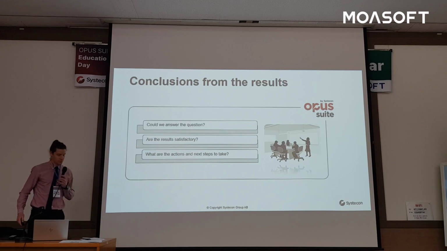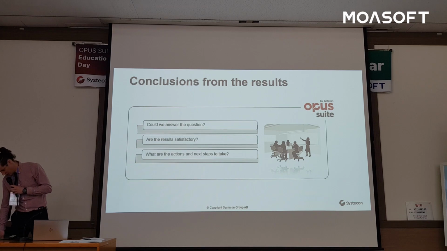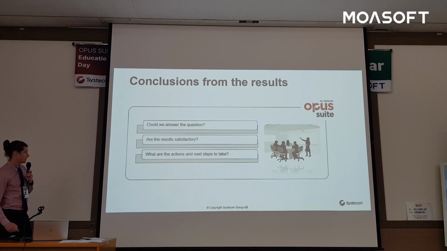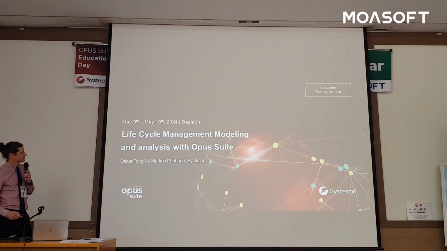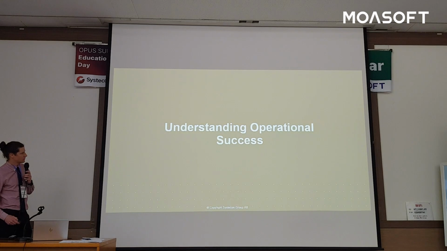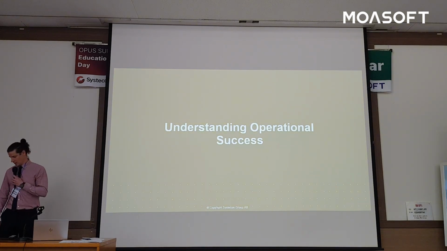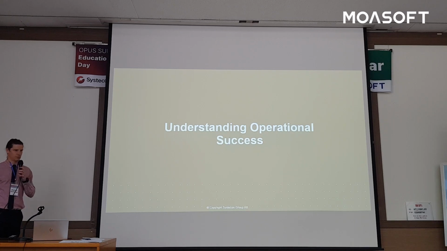Yeah, I think we sort of answered the question about maintenance optimization there, and I think the results were satisfactory, so we can move on. That was the last part from yesterday. I'll skip on here to continue talking about operational success and more about mission modeling, which is a little bit new area here.